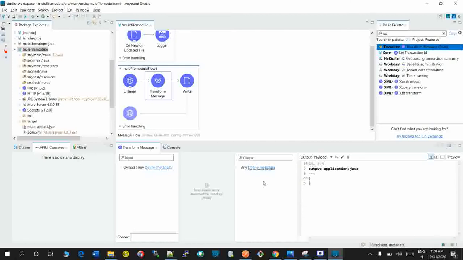Wait for a few seconds. Since you can see resolving metadata is refreshing.